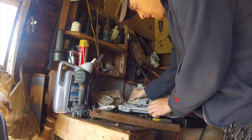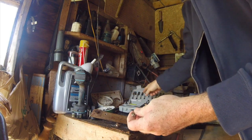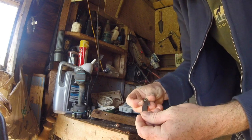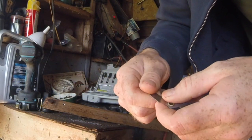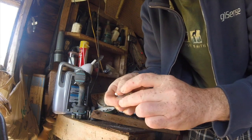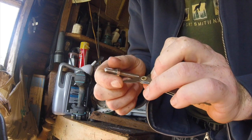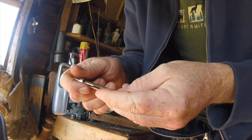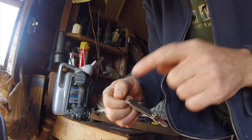Now we're going to take the pitch gauge — this comes with the unit. It's like a feeler gauge and it lets you measure the thread pitch. Step two: you line it up and see how far apart the threads are. Looking at this bolt, this one isn't quite right — this is a 24-tooth gauge, and I think it's closest to 24, slightly off, but I'm going to go ahead with 24 since no other gauge comes close.